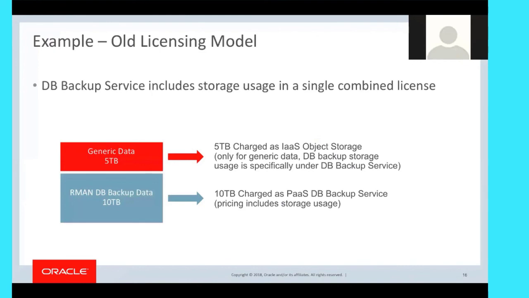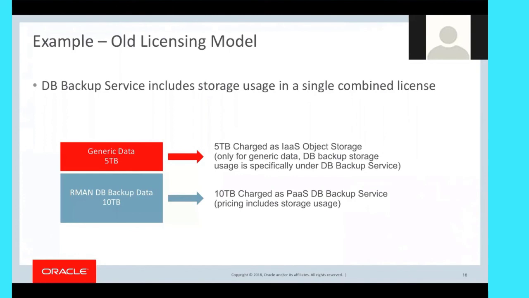You have one price, one service that includes the actual backup service, the license to use the database backup cloud module, and the ability to use compression, advanced compression, and encryption, which are normally licensed options on databases. They are included with the service. You don't need to license them separately. You can still use advanced compression and encryption when you back up a database to the cloud, so this is why there is this additional cost.